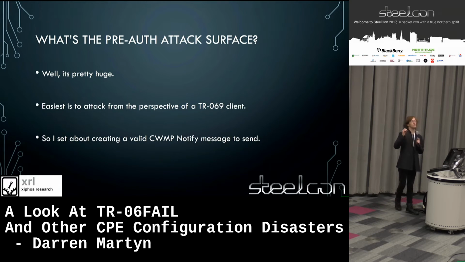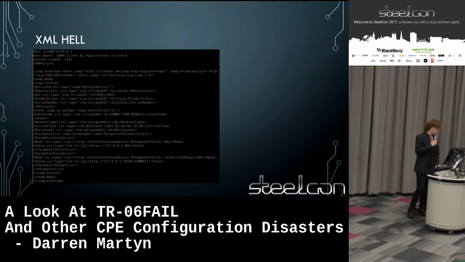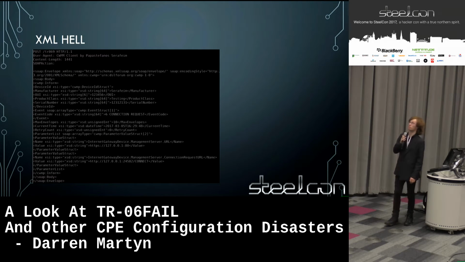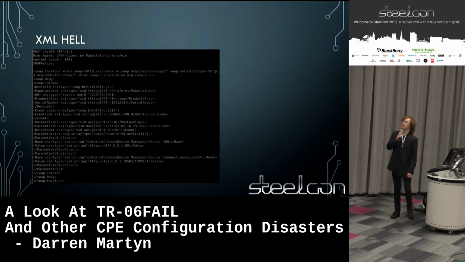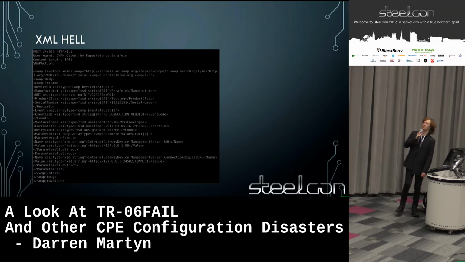The first thing a router sends in TR-069 land is what's called a notify message. So when the router connects to the ACS, it sends a notify, and it's like, yes, hello, this is router number blah, blah, blah. I'm ready to be configured, my friend. And it's a big blob of XML. So I was like, let's look at that transaction, because that's probably got something in it. And this is what it looks like. It's a disgusting pile of XML. And I don't like XML, and I want to curl up in a corner and cry. And I went to the pub. I just didn't want to have to deal with this.